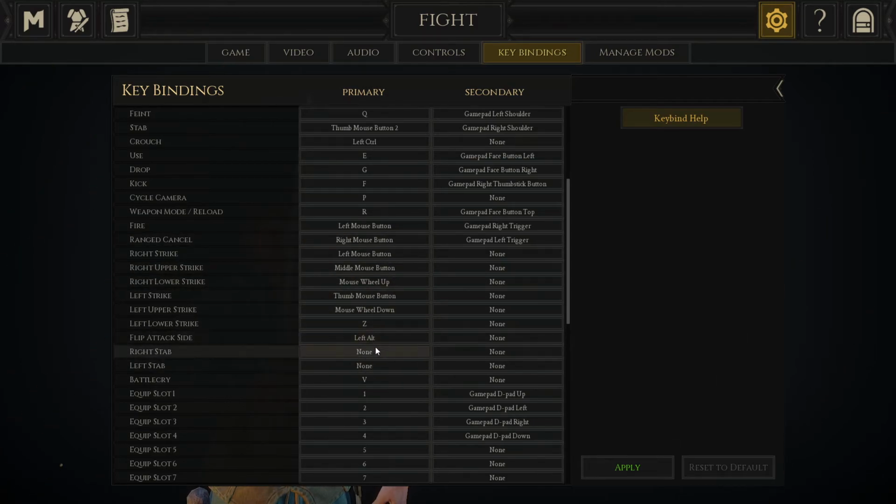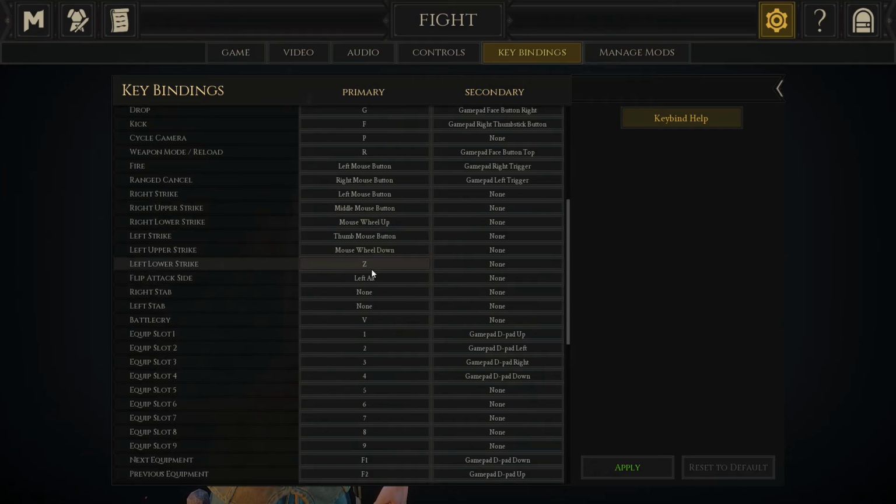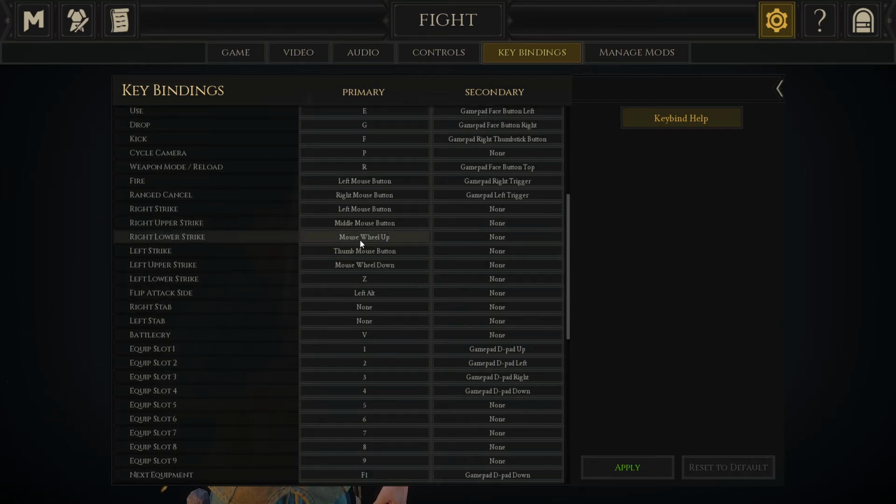So as long as you have a flip attack side, you really don't need to have variants for both sides. I just like having variants for both sides because it makes it easier on me. I don't have to be pressing the flip attack side as much. But I do like having a left upper strike and a right upper strike bound to my mouse wheel. Same with my right lower strike. You might notice that my right upper strike is the middle mouse button, which means that if I press it in, it'll do the right upper strike.